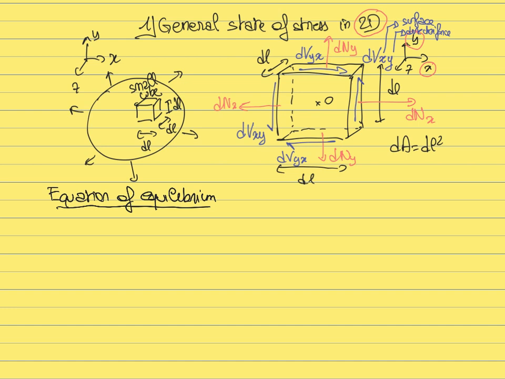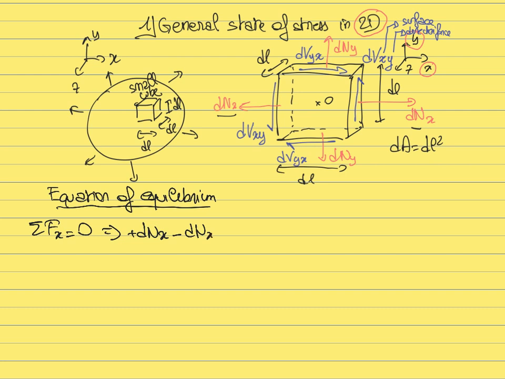So first we can use the fact that the sum of the forces along the x direction is equal to 0. So the sum of the projection of the forces along the x-axis has to be equal to 0. So what do we get if we do this? What are all the forces that are along the x-axis? So first we have the dNx force that is applied on the right. It's towards the positive x, so its projection is positive. Then you have this other force dNx that is applied on the left, and this one is towards the negative x, so it has a negative projection. What else do we have?